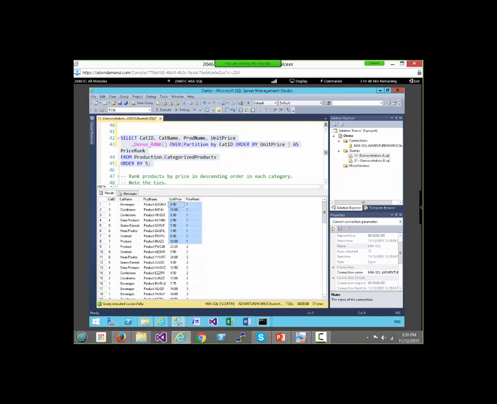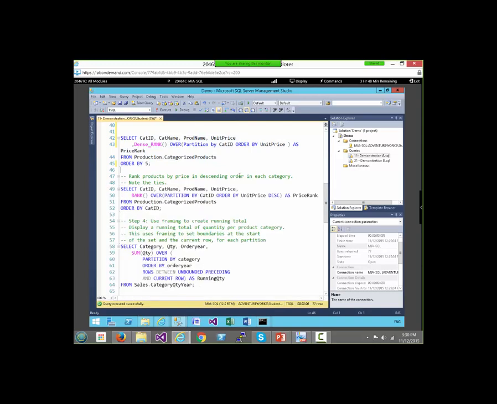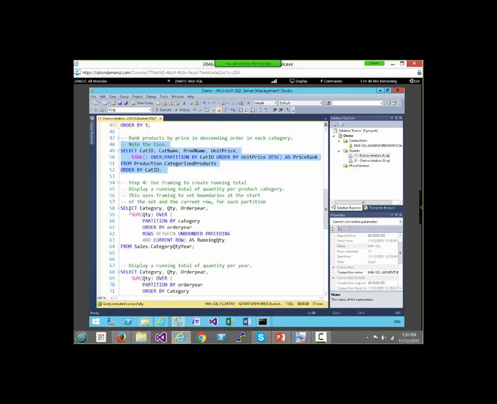Okay, so any questions so far, folks? So we can say rank over partition by, so we've seen all that stuff.